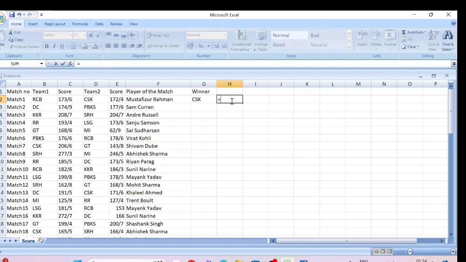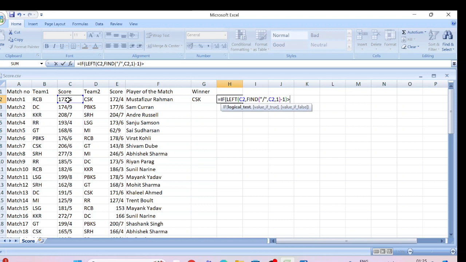So equals IF, then LEFT text, this one, for number of characters we will use the FIND function, and we will find the slash, then within this text, number of characters, minus 1, then close the parenthesis.